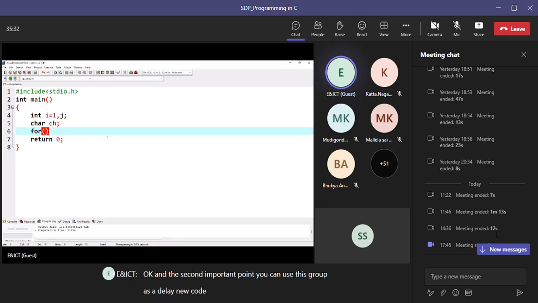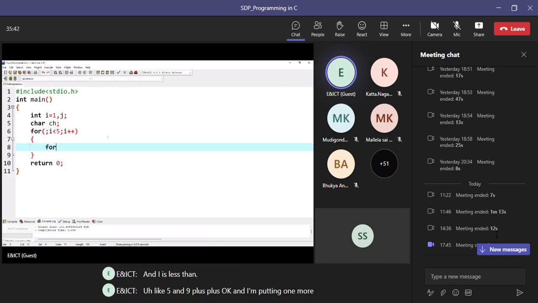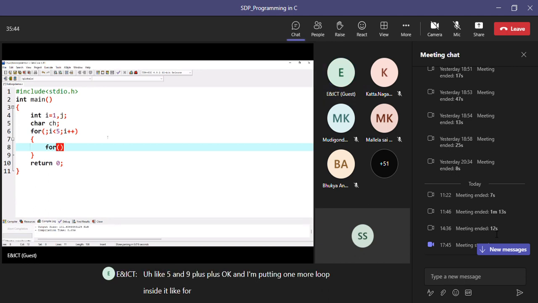So I'm using for i is less than 5 and i plus plus. And I'm putting one more loop inside it, for j is equal to 0 and j is less than a bigger value. I'm just trying to kill some CPU cycles over here, and j plus plus.